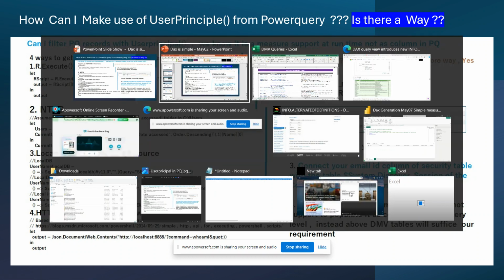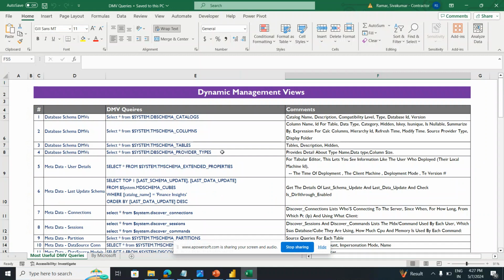And for now, let me show a few DMV tables actually. This is discovery session, right? You can see this is the discovery session. And this will capture your metadata section, and it will not only capture your user details, but also your CPU consumption, memory used by your commands, and what's your database or a cube, who is used, the username, everything it will capture using this command.